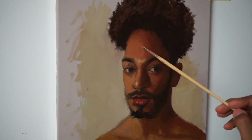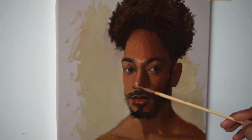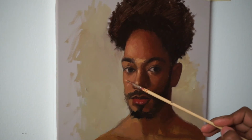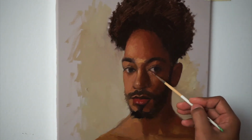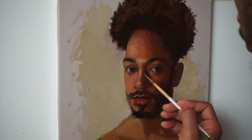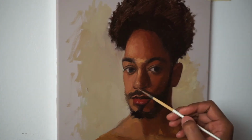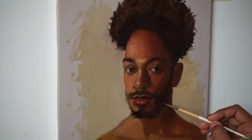When I'm painting, I don't always think about the likeness of the subject. I mean, sometimes I do, especially when I'm doing commission work. But when it's my own work and I have a figure that I'm working with, it's not always about making the figure look as real as possible or making the painting look like the actual person. A lot of the times I'm really trying to capture the soul of the person.